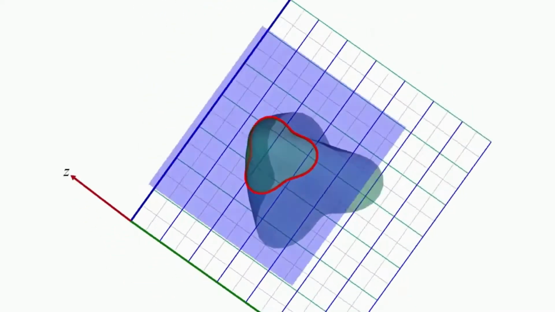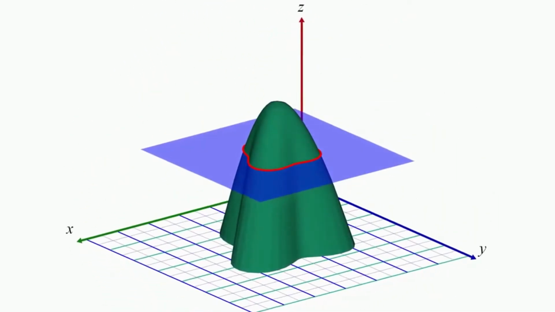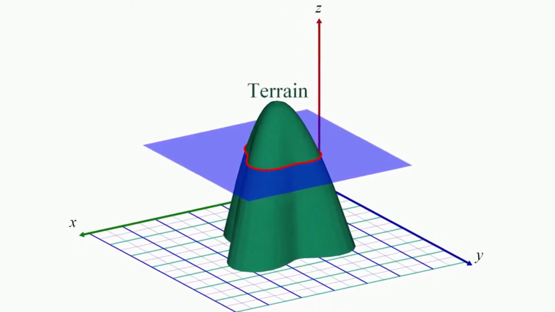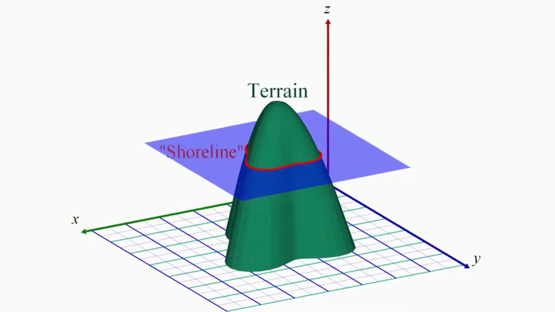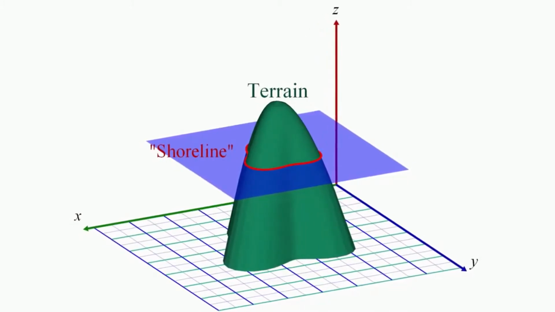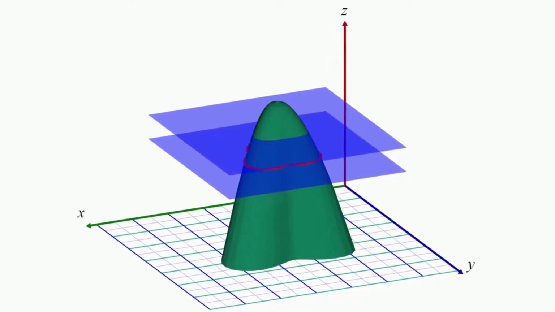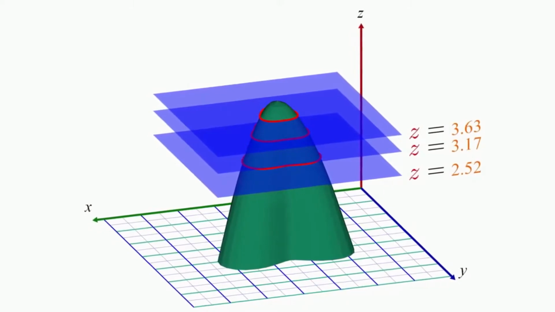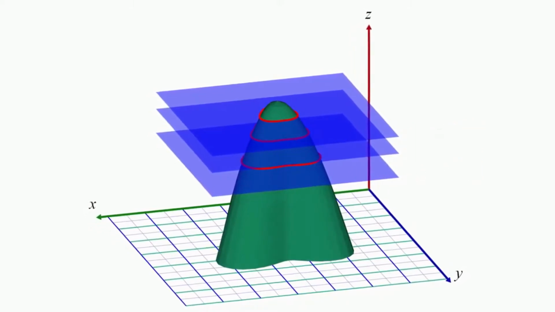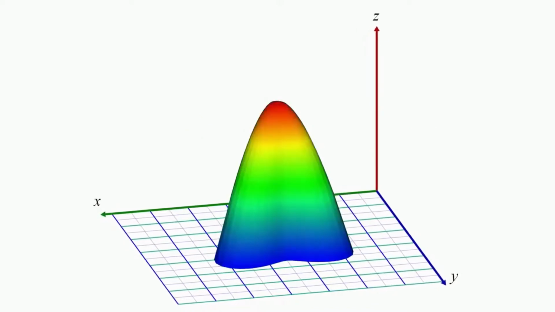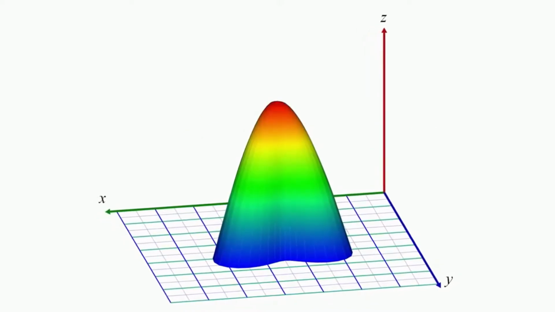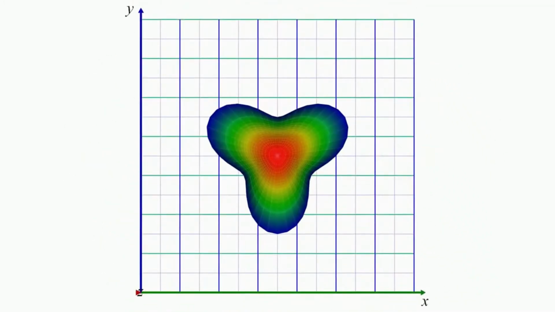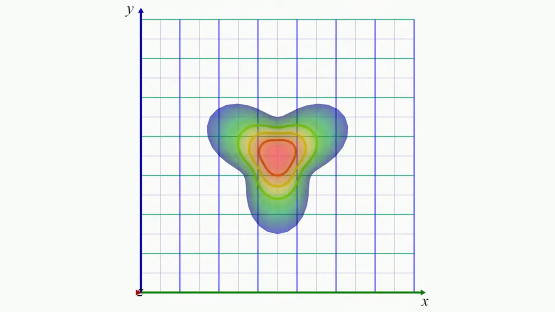A good analogy here is to imagine the function g as describing some terrain, and k represents the surface of a body of water. Where the water meets the terrain, what you might call the shoreline, is what we mean here by a level curve. As you vary the value of k, you vary the height of the water and get different shorelines, or level curves. Another way to think about this is if I recolor the surface based on the surface's z-coordinate, what you might call elevation, at any point, you can think of level curves as being all points of the surface that have the same given color.